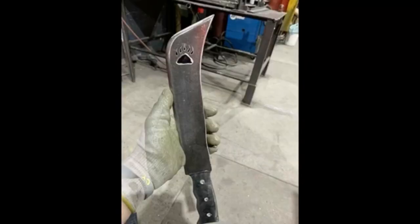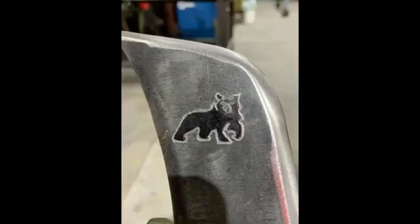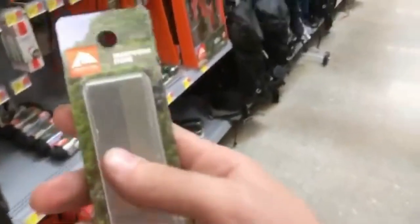We're just gonna let that run right there. So guys, I actually made a knife. So it's my first knife, so I'll give you a little slideshow real quick. You know, got the little cool engraving in there. Yeah, so, you know, it's a little rough. I went to the Walmarts and picked up this sharpening stone. So we're gonna sharpen it, and you know, that's just a little update. I might show you guys the finished product when I put the little handle on there.